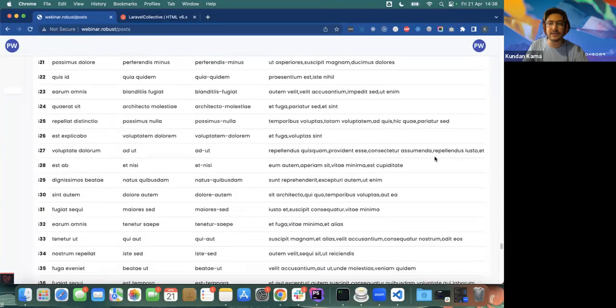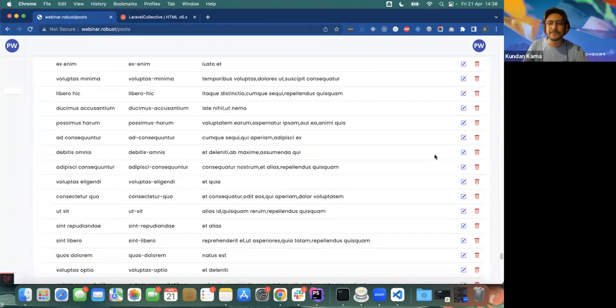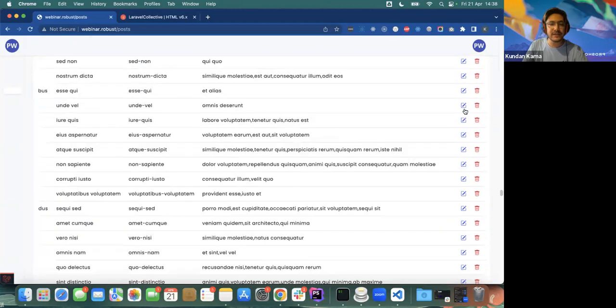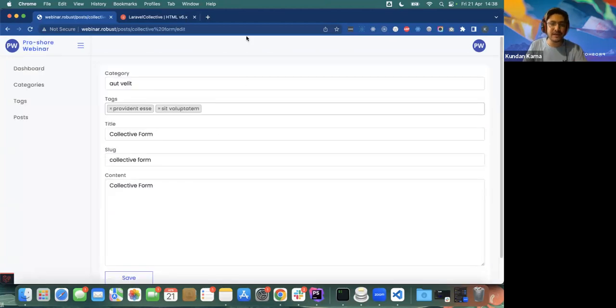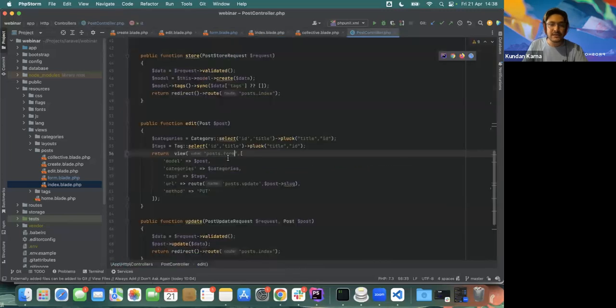It's hidden in here. Let me quickly edit it. And as you can see, voila, there is no other configuration. I have used the same blade file to use the form.